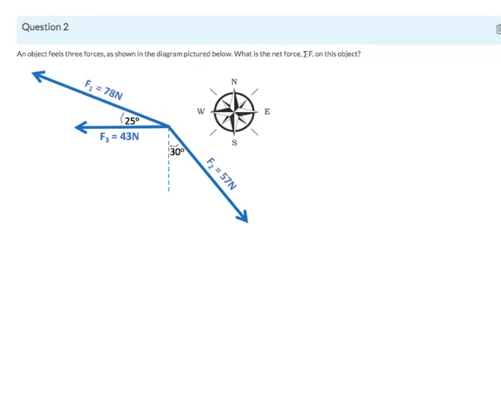Right, here's one with a little bit more math. So here, what we want to do is find all the x and y components of every force and then just add them all up and then get the net force altogether. So it's good to make a chart. X and y stuff, that can be helpful. So F1, we can split it into two components. You could split your components kind of like this.